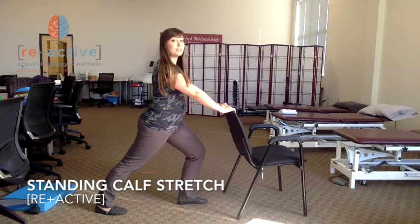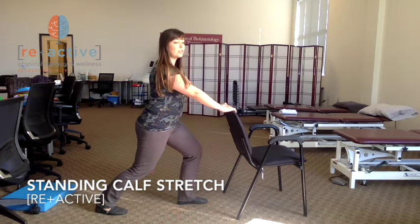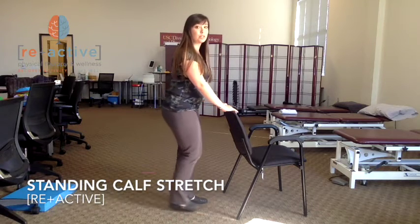Another way to deepen this stretch is to actually bend that back knee slightly. You might feel the stretch migrate a little lower. This is actually stretching a deeper muscle. But the traditional stretch is to keep that back knee straight. Let's switch and do the other side.